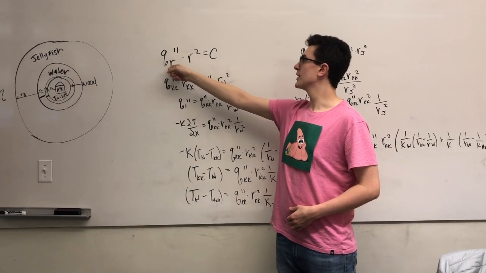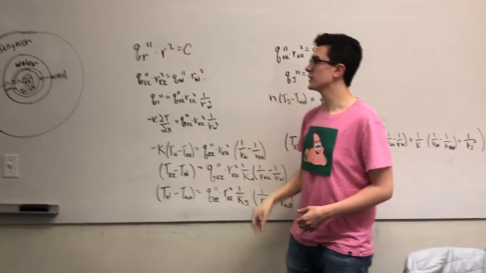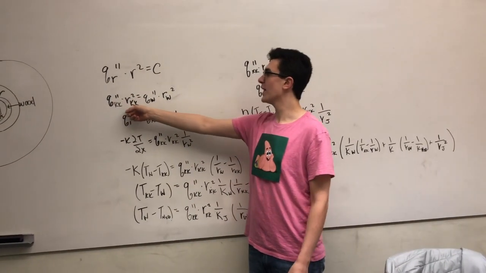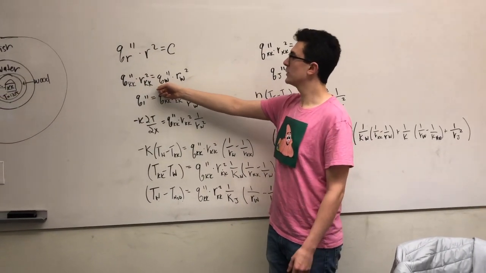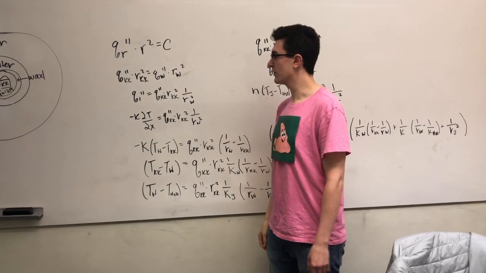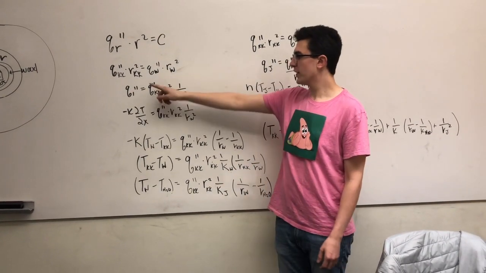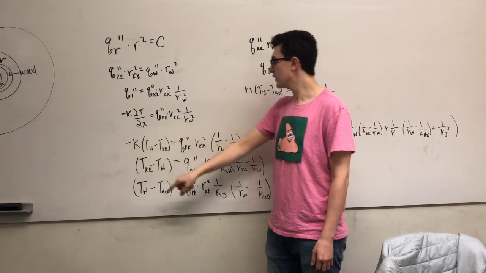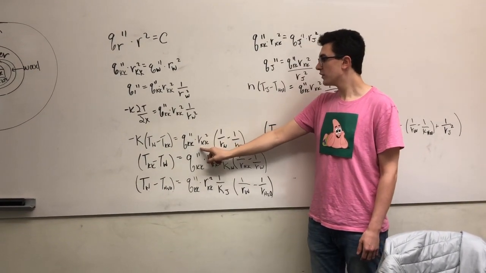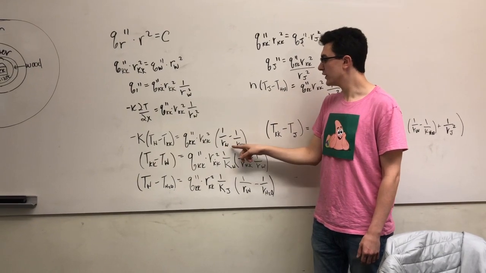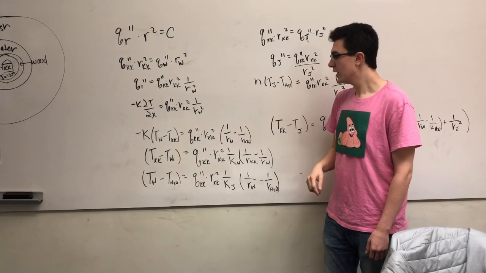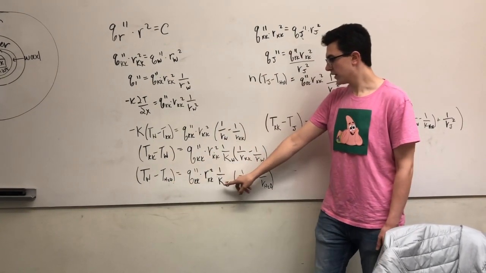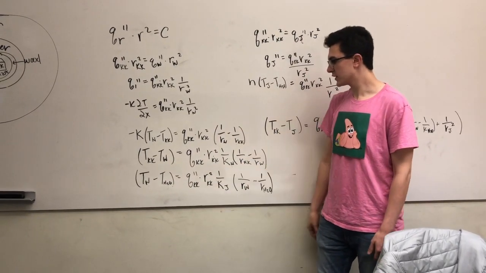So now that we've simplified our shell problem for the spherical problem, we get that our flux times the r squared is equal to a constant throughout the whole problem. So that way we know that the flux for the Krusty Krab times the radius squared of the Krusty Krab is equal to the flux of the water times the radius squared of the water. That way we can simplify down and integrate to get the temperature difference in terms of our k value, the flux of the Krusty Krab, the radius of the Krusty Krab squared, and the difference of the inverse of the radii. That way we can get all of our temperatures in terms of our flux for the Krusty Krab times the radius squared.